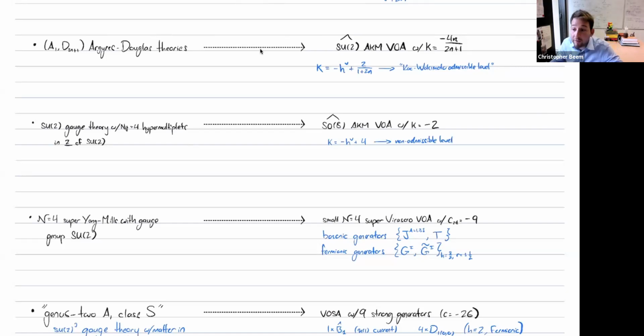And the fact that you're going to have additional generators, if for no other reason, if you start doing the calculations, you convince yourself quickly, but it follows from the fact that generators of the Higgs branch chiral ring are always strong generators of the vertex algebra. So at higher rank, you have bigger and bigger Higgs branches, and so you have more and more generators of the ring of functions on those Higgs branches, and so you have more and more strong generators.